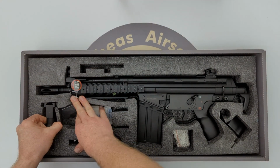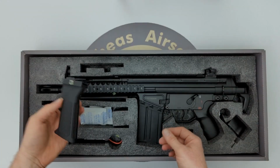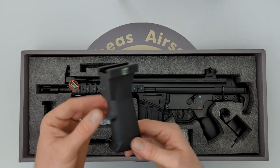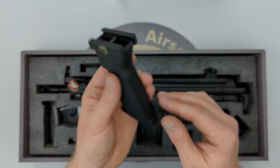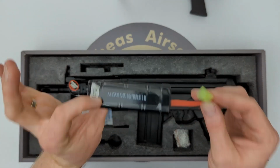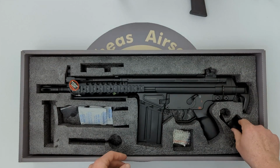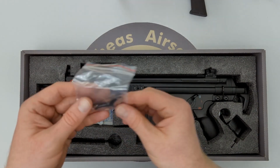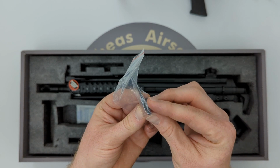We've then got one of the few things I dislike, which is our battery box that goes there. What I will say is there is a lovely soft rubberized texture to this. It feels very nice. I'm going to leave that there. I'm not going to say anything else. There is an 8.4 volt battery, which we will fire check. A little bag of BBs. A charger that's no good to me in the UK. Some silica gel, because who doesn't need silica gel? And then there is an Allen key and a mag winding key, which both appear to be the exact same dimensions.